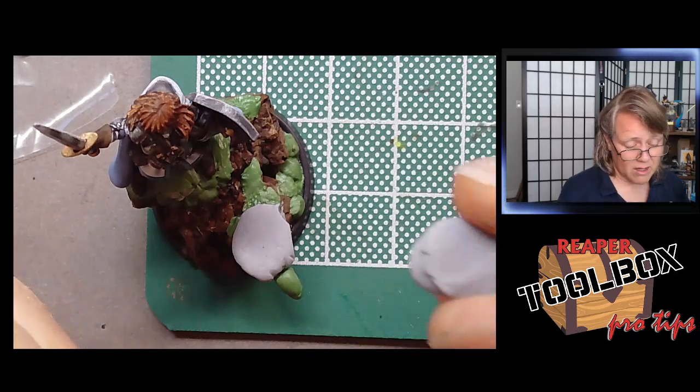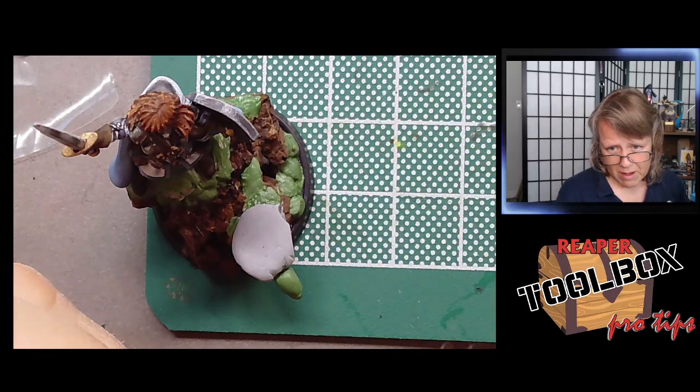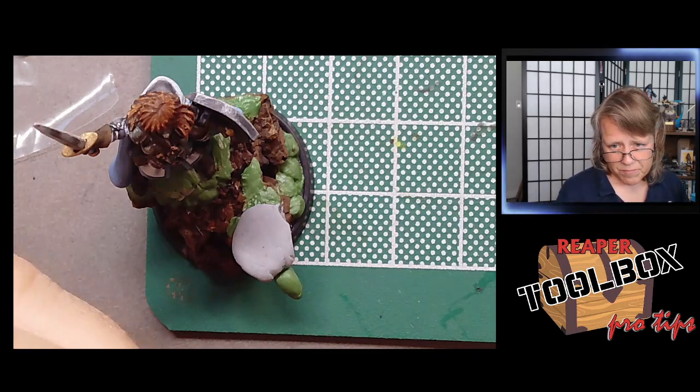And you can do any shapes, and if you're into sculpting, oh, you've got Milliput. Milliput is similar-ish. Yep, yeah, he mixes Aves and green.